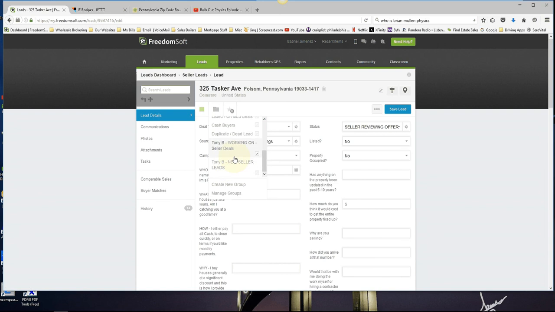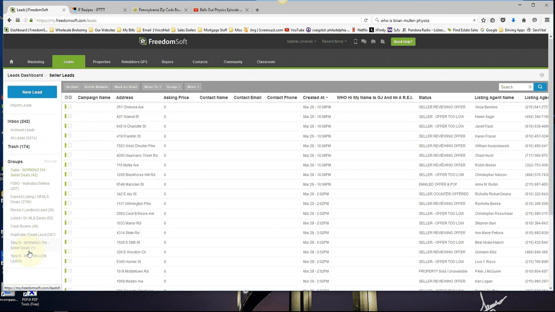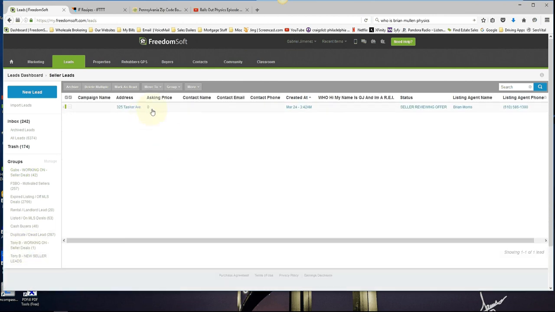And whenever you click Apply Changes, you always have to click Save Lead. If you do not save it, it will not go into your folder. So you want to save lead. Therefore, when I go back and look at the folder box, you will see that you've been assigned one lead down here. If you click on it to open your folder up, you'll see that's the lead you were just assigned.